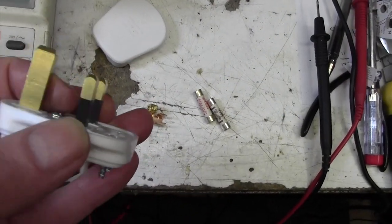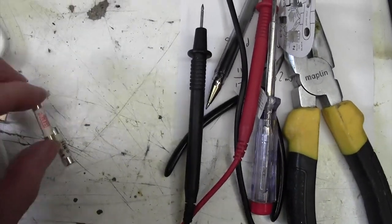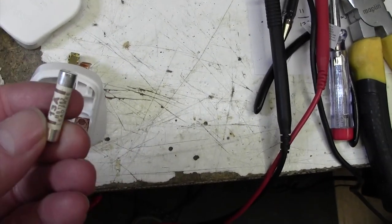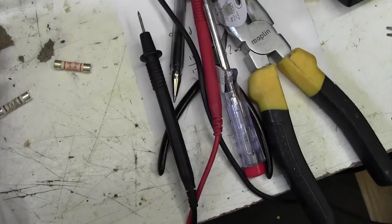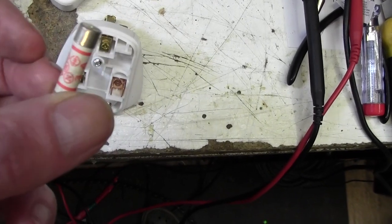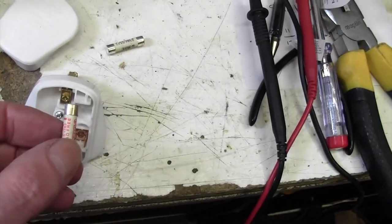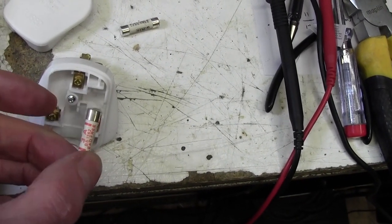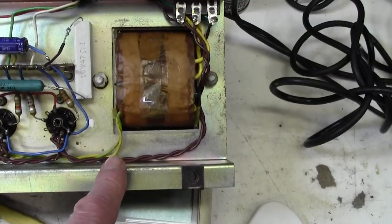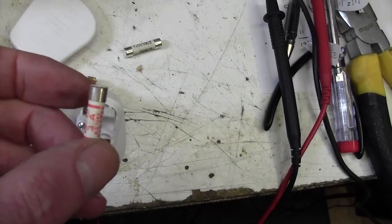Here's the new plug, and you can clearly see those plastic shrouds that go halfway up the pin there. I've removed the standard 13 amp fuse which comes with these plugs. Those are good for electric kettles and electric fires and that sort of thing, and instead we're going to put a 3 amp fuse in place of it. Don't forget, the purpose of the fuse is to break under fault conditions. So in other words, if live ever becomes shorted to ground in the amplifier, for example, a large current would flow and it would blow that fuse.